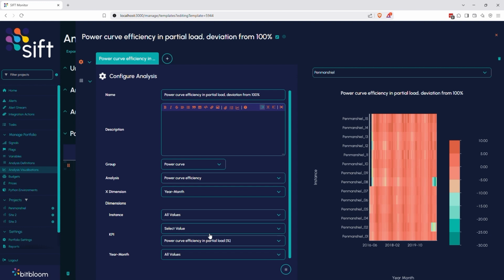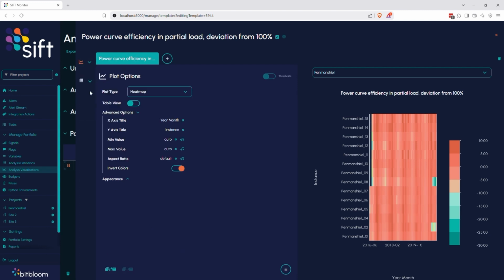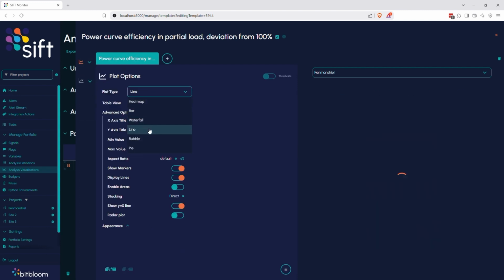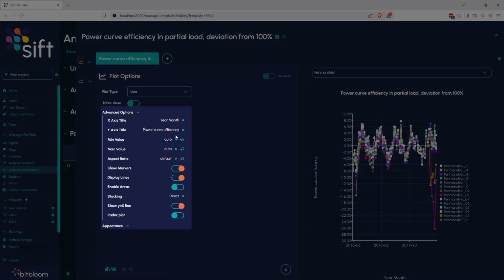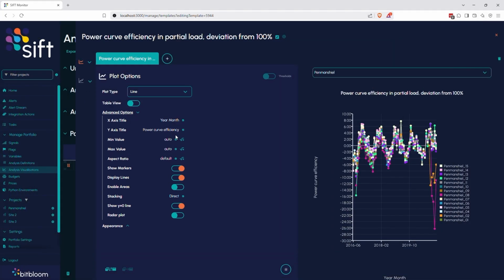By default, the chart type is a heat map. In this case, it shows each turbine on a separate row. Heat maps tend to be most useful when we are interested in extreme values, or when patterns repeat over time at different times or frequencies for different turbines. Here, let's set the chart type to line chart. We can go to our settings, plot options, and select line. Note you can set some other chart options here. So that's our visualization recreated.